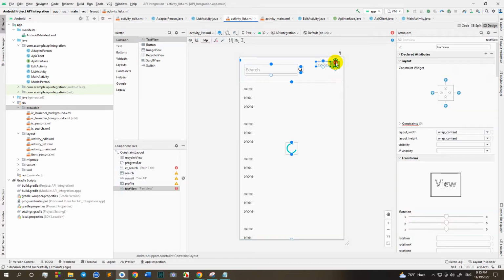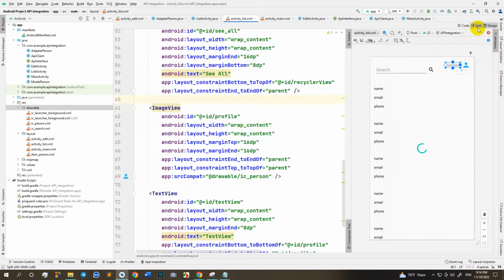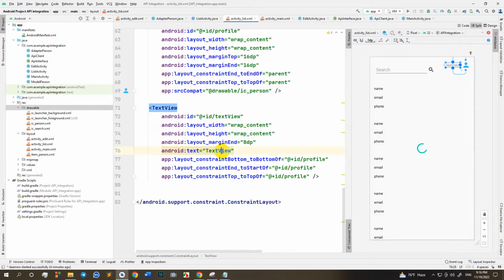Here we will show the profile name. And change the ID, name.